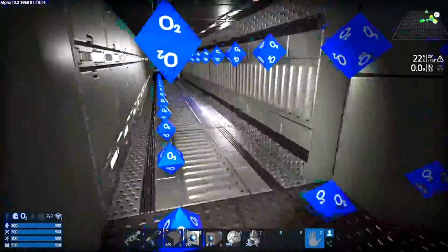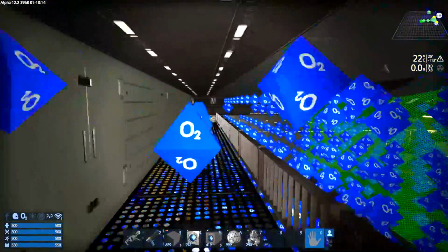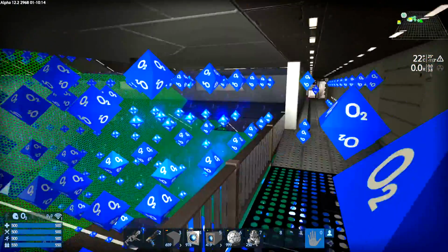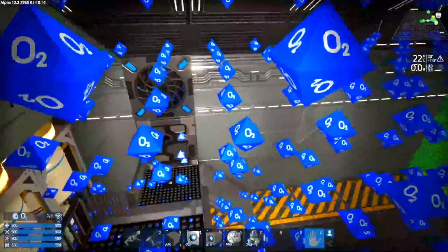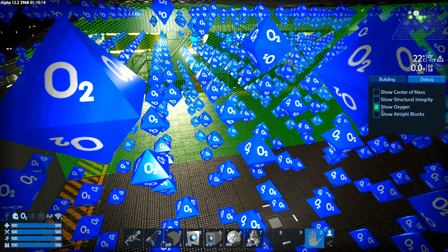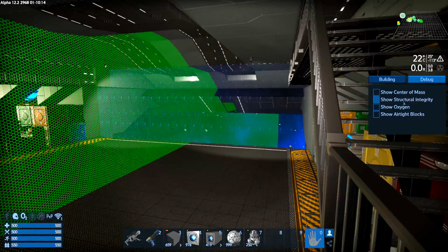It used to be that you'd have to run down here before you started suffocating. But bear in mind as well, the half blocks are no longer airtight. So if you're using half blocks to create some kind of visual effect in your old build, you might now have sprung a leak. So bear that in mind, and use the nice little oxygen tool to help you out there.